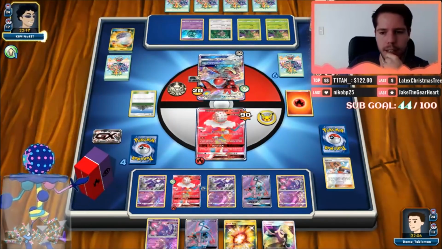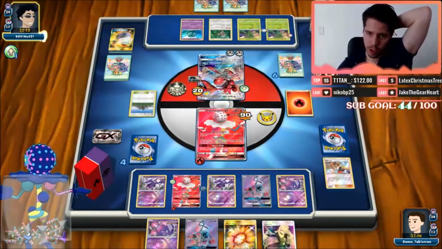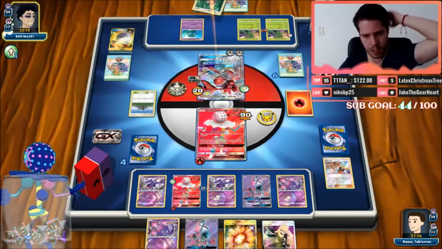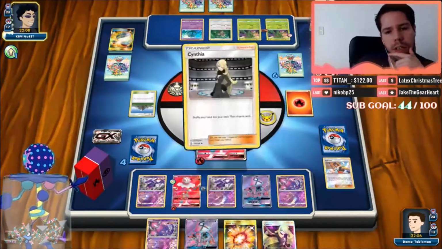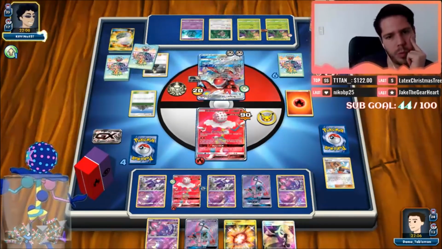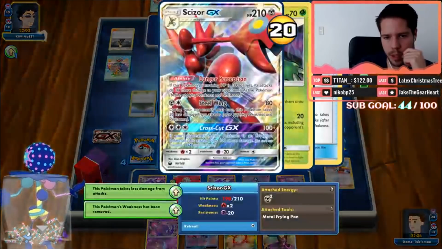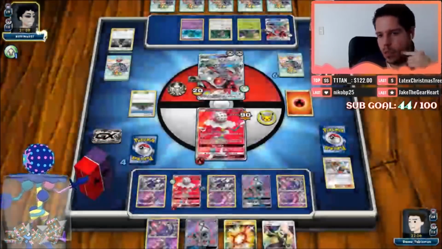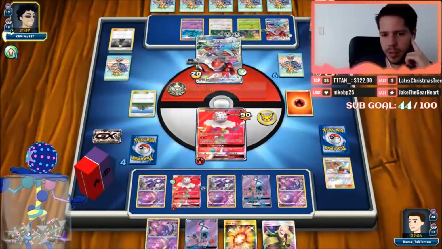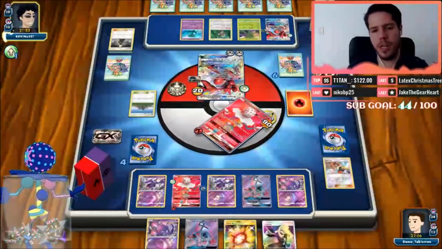That works, and has the Mount Coronet for the energy. Okay, to another Metal Frying Pan. And so the Beast Ring. I mean, we have knockout on the Scizor GX, I believe, right? 230 damage. Minus 30, that's 200. Yeah, so the 20 damage from the burn is actually relevant. We have knockout next turn. No matter what happens, we have knockout.